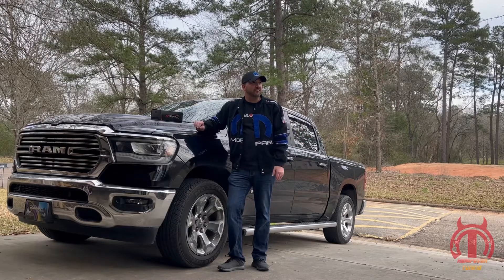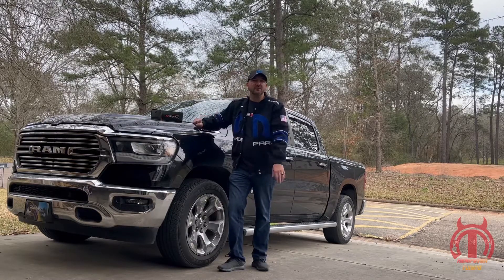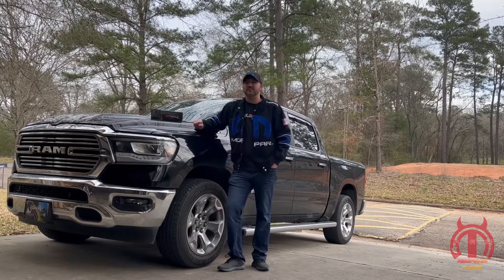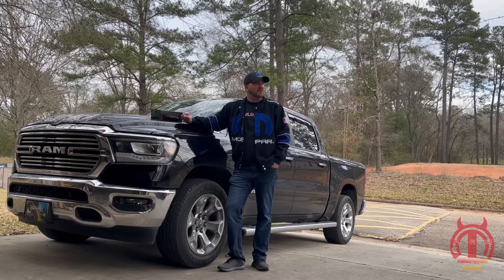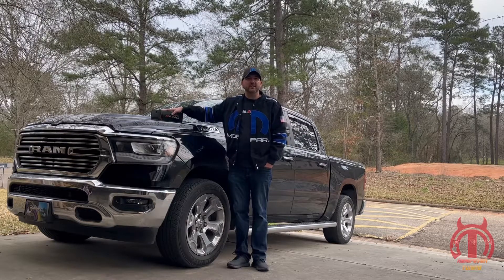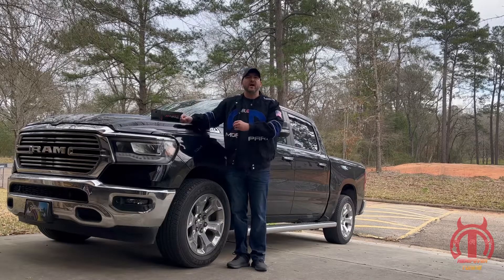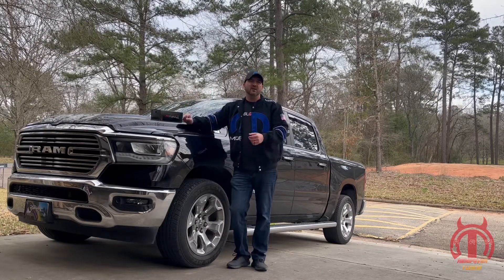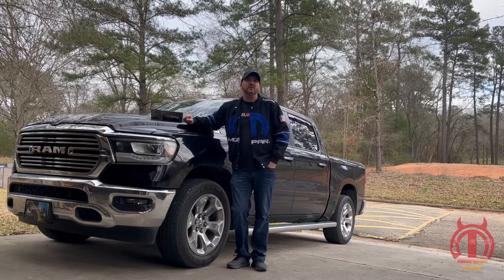Matt also has the first TRX to run a 9-second quarter mile. I put all my faith in Matt when it comes to this truck — he's been great every time I've messaged him, always gotten back with me. Really great customer service, and he's local, so anything I need I can just drive right over. I did get my tuner and my unlocked PCM through Moe's Performance, and Moe's Performance goes through Diablo, so you're getting it directly from Diablo. I ordered it through that performance shop and actually saved a little bit of money, plus they offered Hemifever Tuning because they use Sean for all their custom trucks.